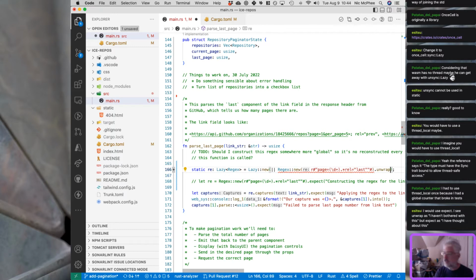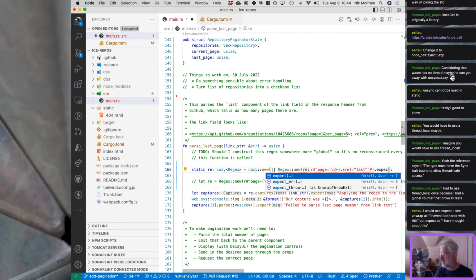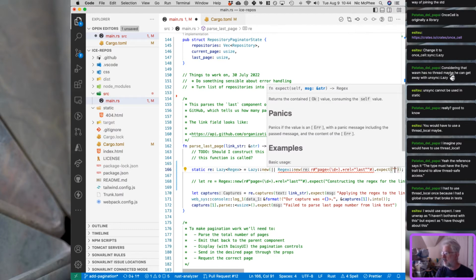I agree with you that expect does sort of indicate that I've thought about it. But again, what's a reasonable message here? Like, the regular expression failed to construct properly. Well, that's not helpful to anybody. Normally if there's an error, you would want to bring it to somebody's attention.